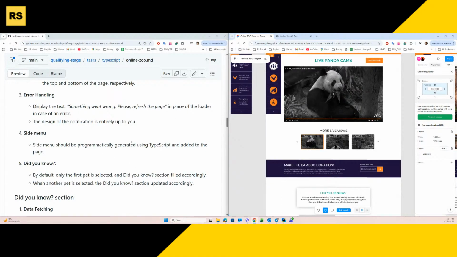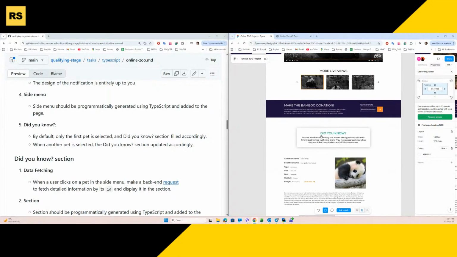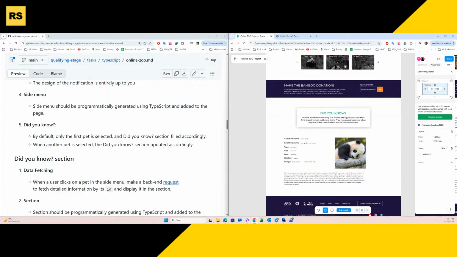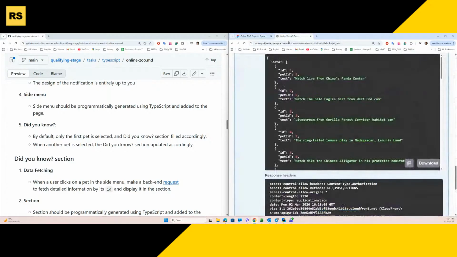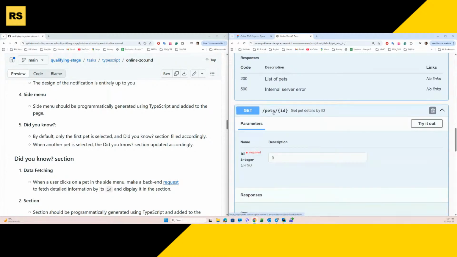And as you remember, if we click on a side menu, the content of this page will be different. That's why you will create this content via TypeScript. And the section below this content will also be created via TypeScript, and the information for this content you will get from the backend, from the pets by pet ID.